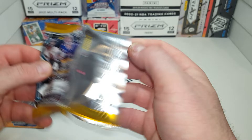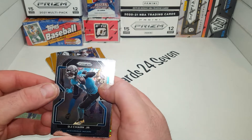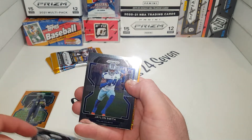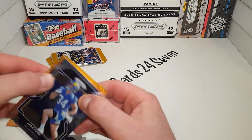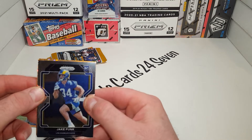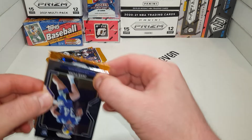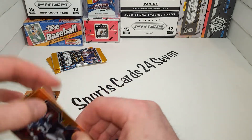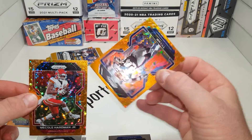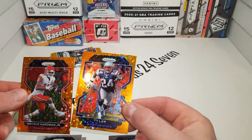We still can pull the Mac — maybe we can get a Mac Jones out of this pack. We got another orange — we're one more over average. DJ Clark Jr., Jalen Smith for the Dallas Cowboys. A Jake Funk rookie. It looks like I have two oranges back to back — that's unique. New England Patriots — come on, give me the rookie I want. TJ Law, or Ty Law. What a troll. Kansas City behind that. That's pretty rare to have two of these guys back to back — they're so cool looking.